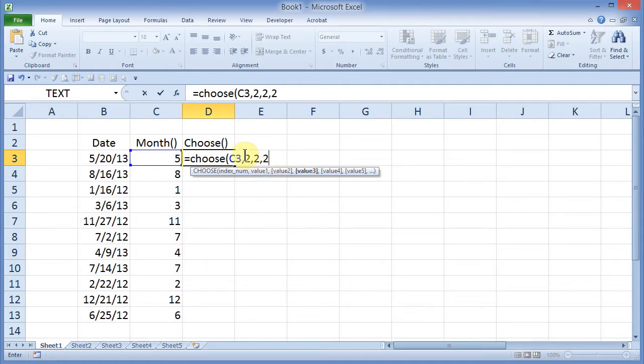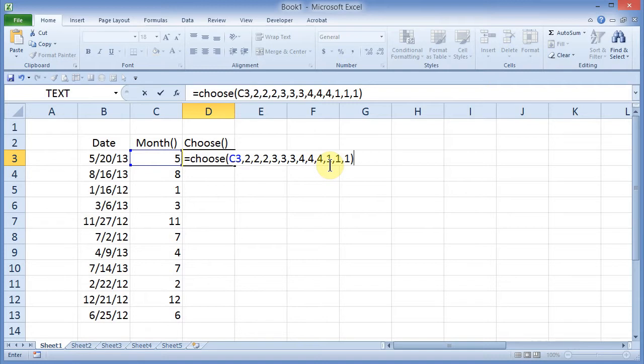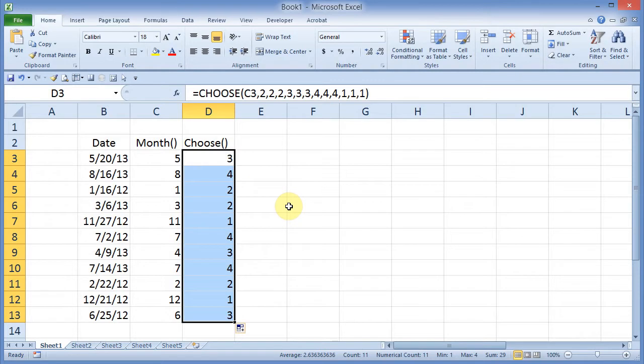That is the second quarter, so we will return the number 2 if any of the months are 1, 2, or 3. Likewise, I'm going to go ahead and do the number 3 for our third quarter, which falls on April, May, or June, and then also fourth quarter, and then the first quarter. So the last 3 months of the year, October, November, and December, are the first month in the quarterly system, but they fall in the 10th, 11th, and 12th position within the choose parameter list. So bang that down, and it looks like we have our list in place.